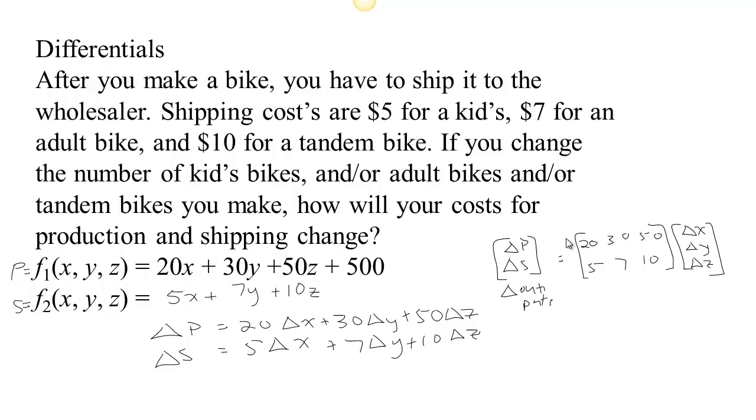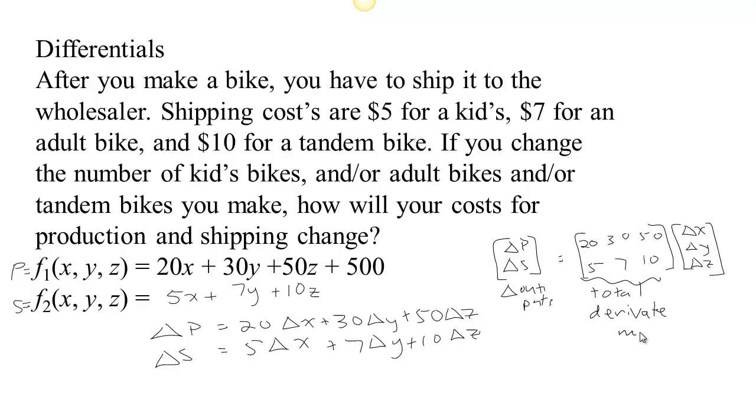If we think about it as a function that has 3 inputs and 2 outputs, then the total derivative matrix here is a 2 by 3 matrix. Now, if our function had been nonlinear, then this total derivative matrix would depend on the values of x, y, and z, because on a nonlinear function the slope is different at different locations.